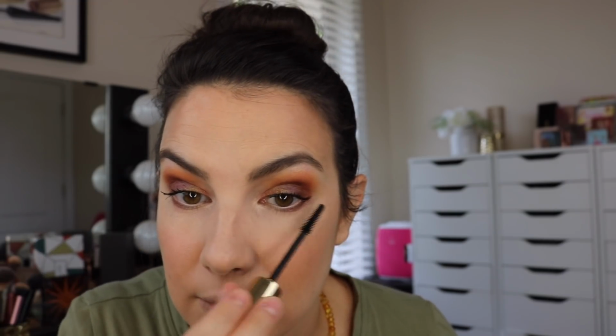Okay, so there's one coat over here, and you're thinking, okay, a nice little, nicely lengthened, natural looking mascara. We dip back in, we go for round 2, and now I'm gonna try to know when to stop. Now I'm feeling the build. I'm feeling like it's pulling against that first coat. It's building on itself nicely. I'm gonna try to get to every lash. But now I think that's where I should maybe stop, because you keep going and you keep getting some length, but they start sticking to one another. Maybe a bit of a learning curve with this, you know?